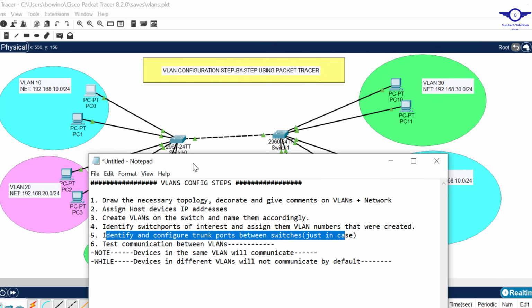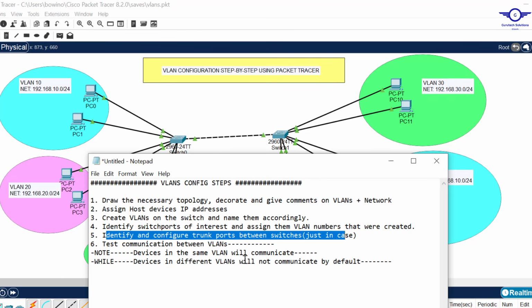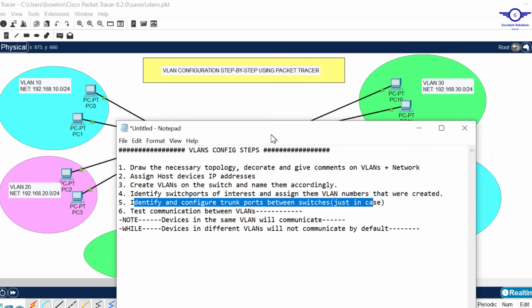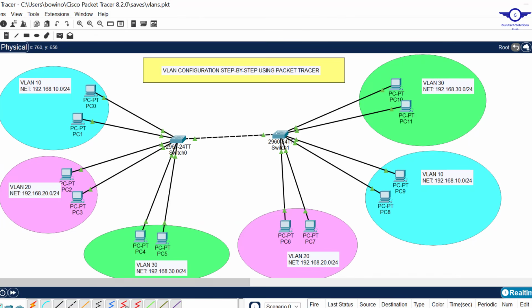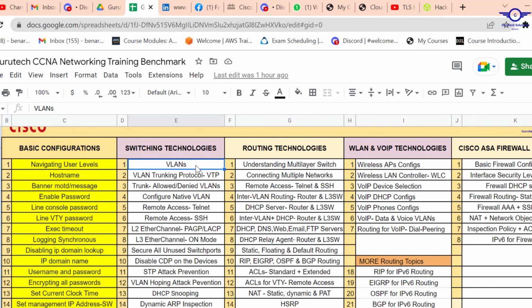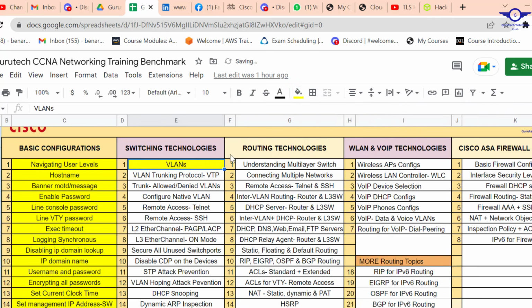Finally, we identify the trunk ports connecting switch to switch and configure them as trunk. And finally, we test communication, and the conclusion is that devices in the same VLAN will communicate, and devices in different VLANs will not communicate by default. So we are done with VLAN configuration, so we can mark it as done.